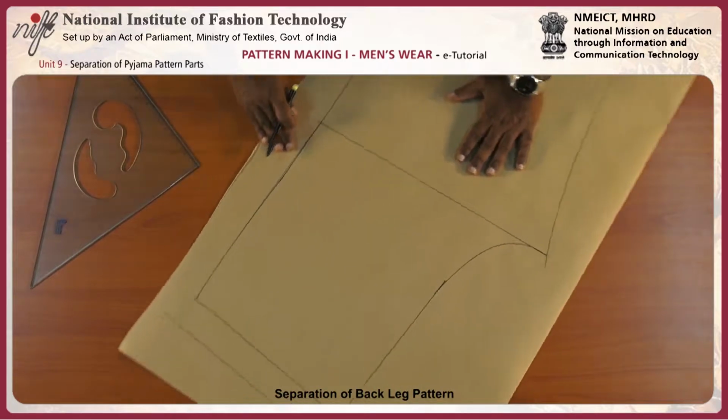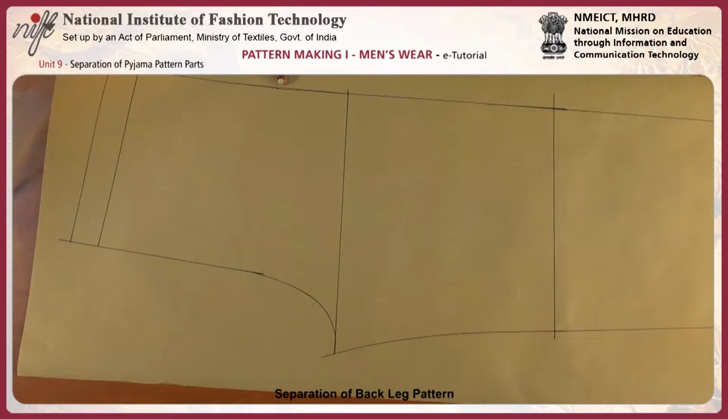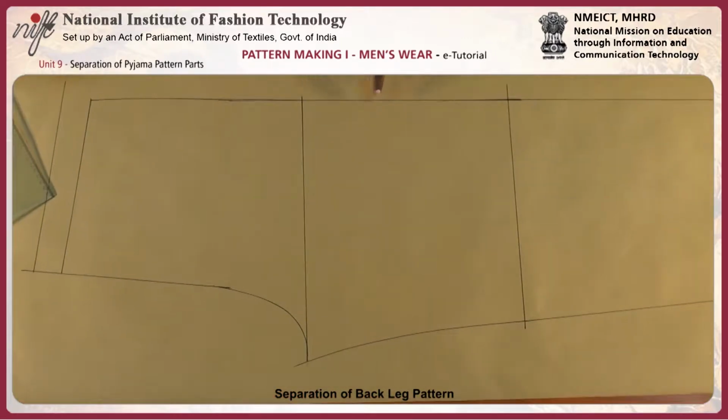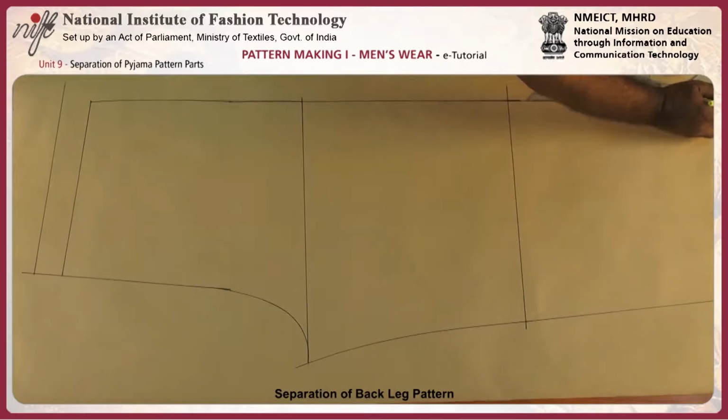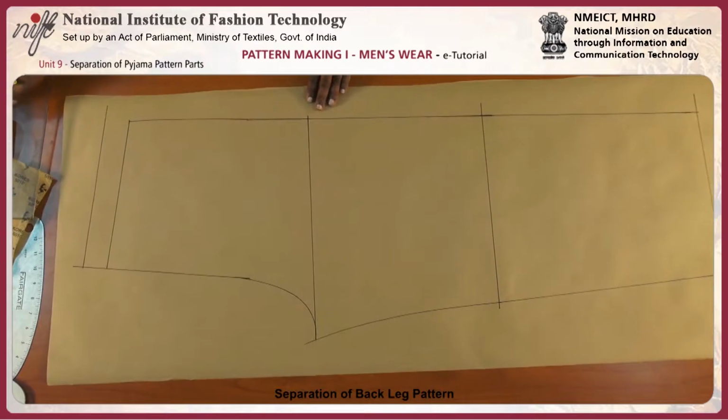It has to be straightened. Slight 2 mm difference that I have blended. It happens, you have to make out and correct it if any errors incur while tracing.